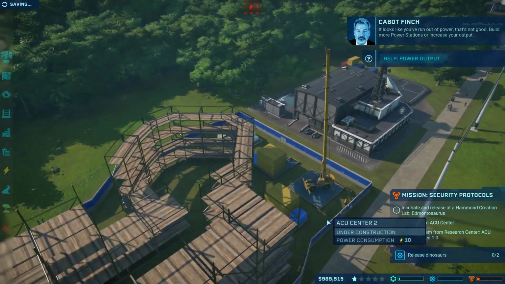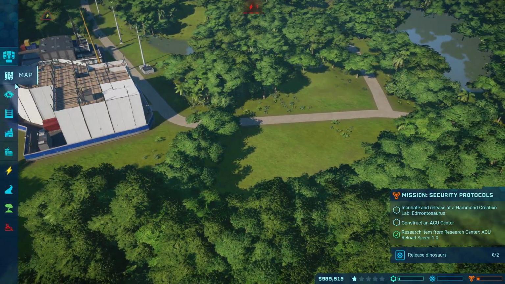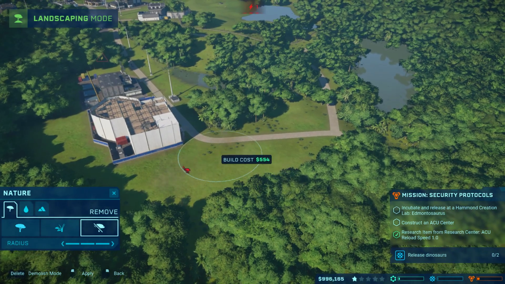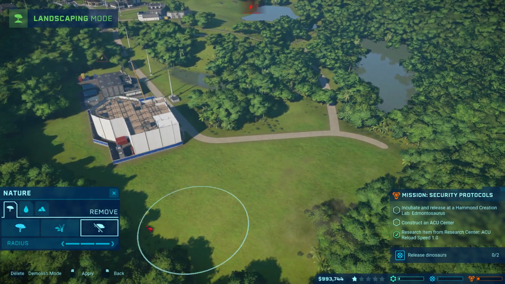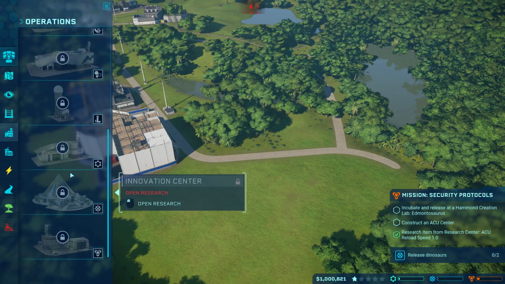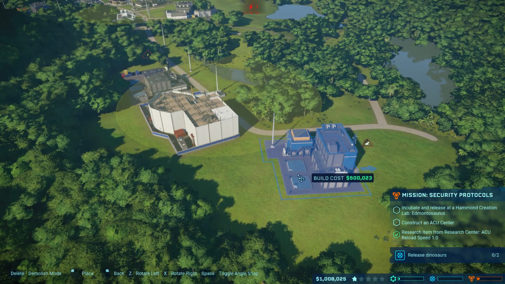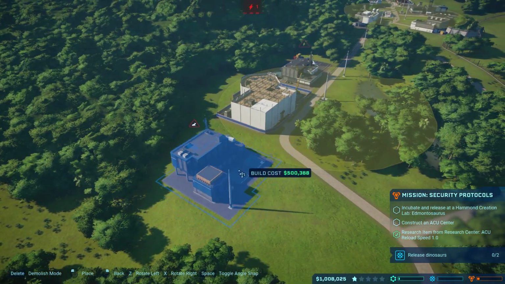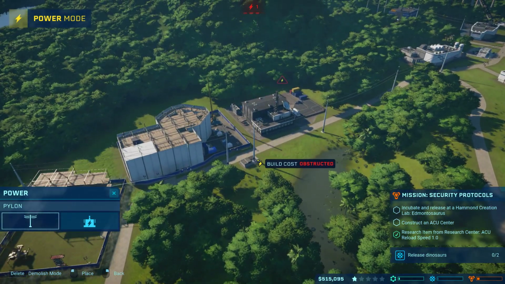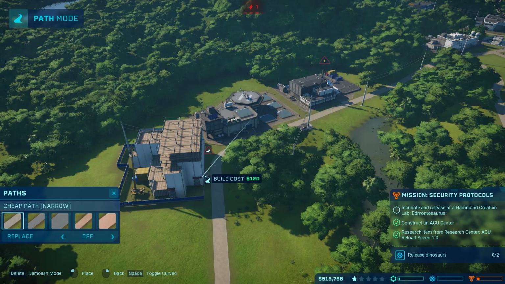It looks like you've run out of power. That's not good. Build more power stations or increase your output. Alright, so we do need to build more power stations, so let's clear away some land here, smooth it out, and then down here by power. Alright. Want to make sure everything's connected. Keep doing that, sorry.